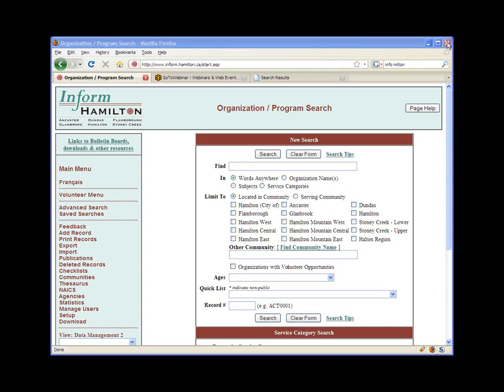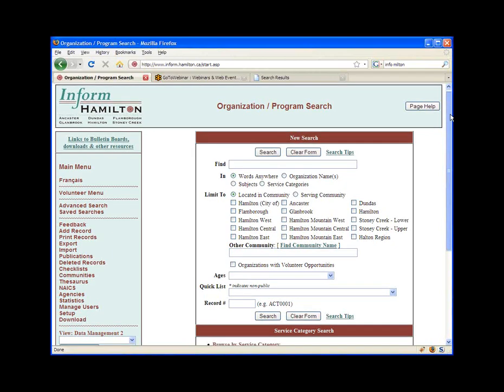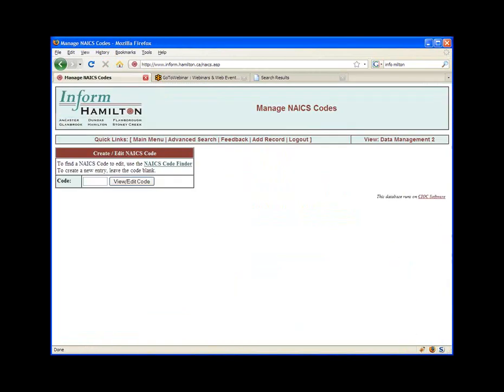Okay. On to NAICS. I'll be quick. We've only got about 15 minutes. The North American Industry Classification System, as I indicated earlier, is mainly intended to be used in databases that index at least some proportion of businesses. That isn't to say that you couldn't index your human services records with NAICS, but only that it is particularly useful to those of you who index businesses or who want to index businesses, because neither of our other two classification systems does a good job of handling those records.